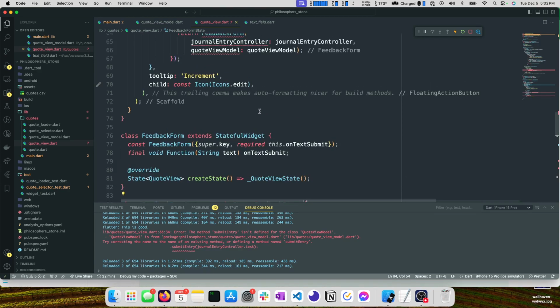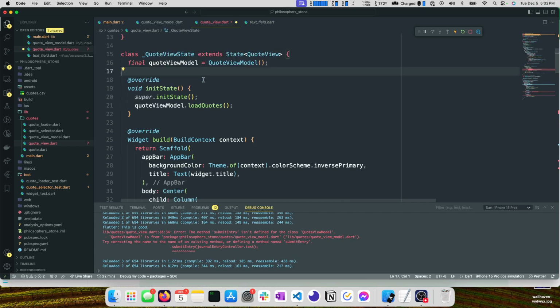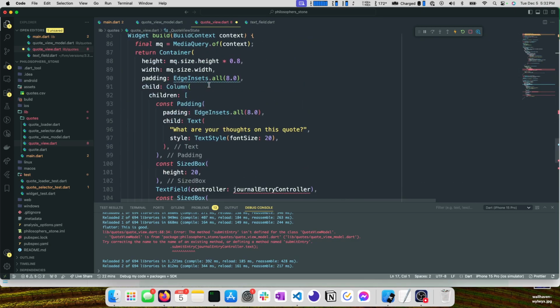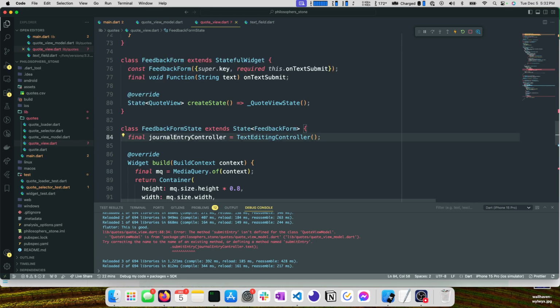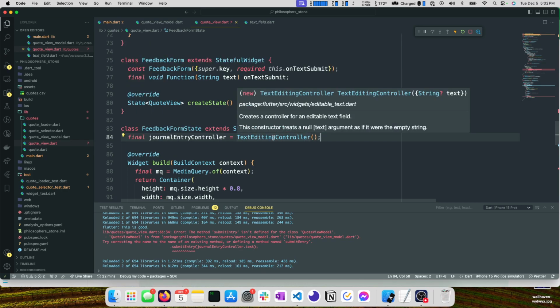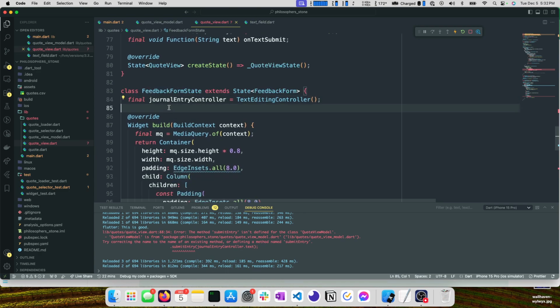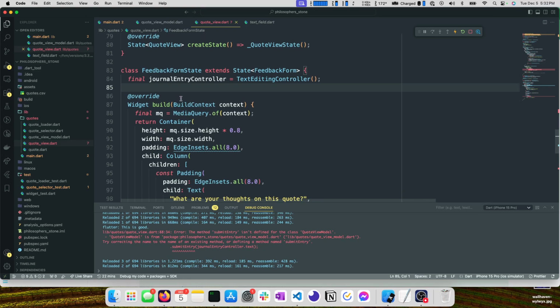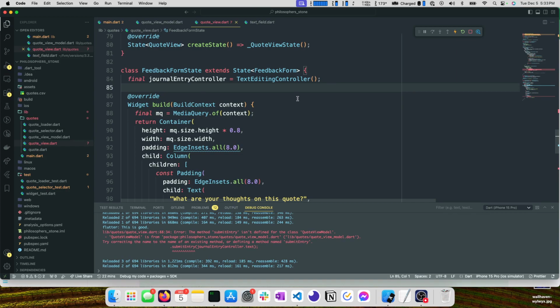So now that we have this, we can go grab our journal entry controller. I'm going to cut this and remove it from that widget and add it to our state. We don't need to initialize this with like an init state method. In our case, the text editing controller's default value, which is empty, is fine. If we wanted to add some text to it, we could. And there might be a scenario where, again, if we supported calendar hopping and you could go to a previous date, you might want to load the text editing controller with the value the user put in there previously. We'll see if we get to that.